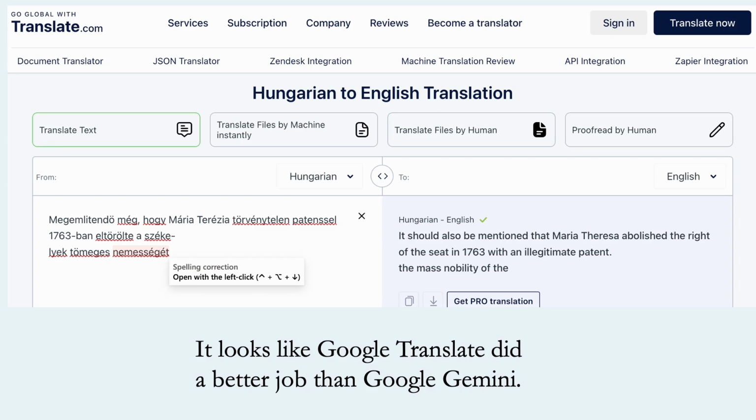In this case, using the dictionary, it looks like Google Translate did a better job than Google Gemini. I had come to the same conclusion before looking for the dictionary. In this case, it may be that the Hungarian cannot be adequately translated into English because there's no similar word in English. We may need to pick out important words and translate them individually to see what the overall document is saying.